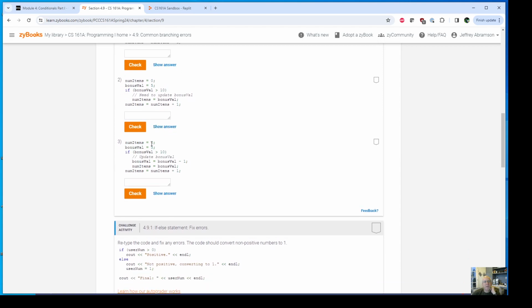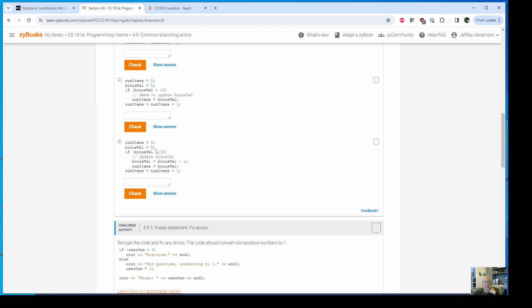So number of items is 0, bonus value is 5. If the bonus value is greater than 10, then I change my bonus value to 4. That's what this is doing. And I set my number items to equal to 4. So if bonus value is greater than 10, right?